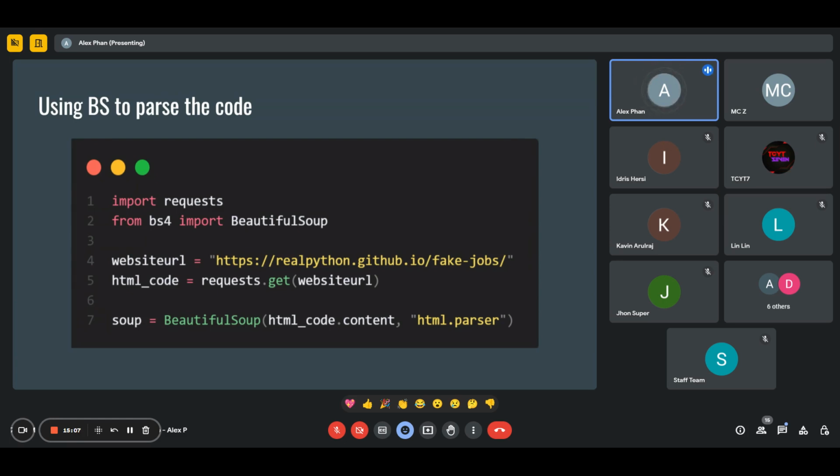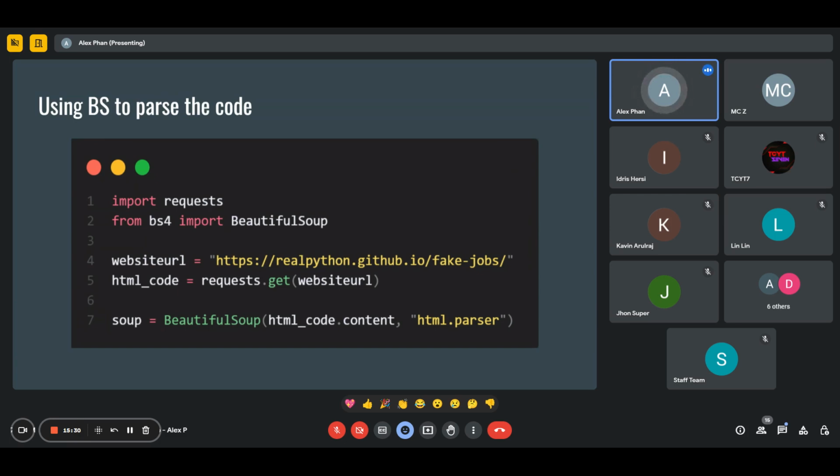So we import requests, and then from bs4, that's also Beautiful Soup, we import the BeautifulSoup class, and that's, again, to parse the code. We can pass in a website URL, and in this case, I'm using a fake jobs listing website that was also from the website I stole.